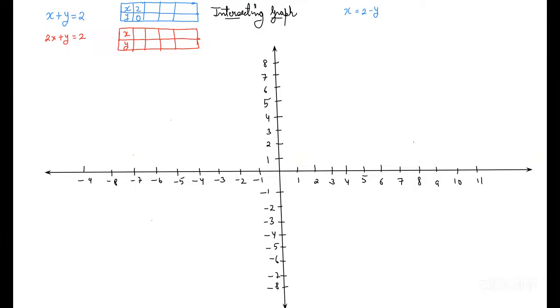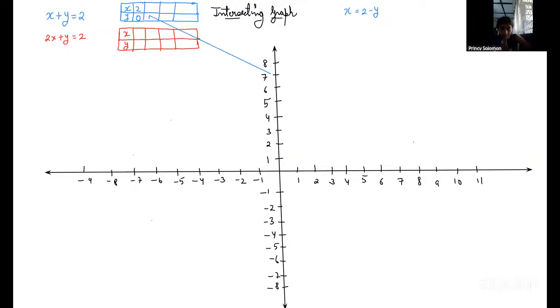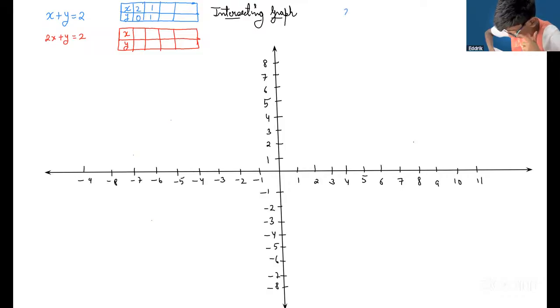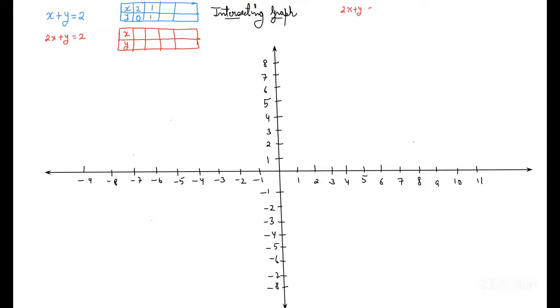Understood? If you will take y value as 1, tell me, Abhikil. Unmute. Then 1. Yeah, so like this, you have to get the points. That I got, but then the second one, third one we want to ask. The third one also. Okay, so 2x plus y is equals to 2.